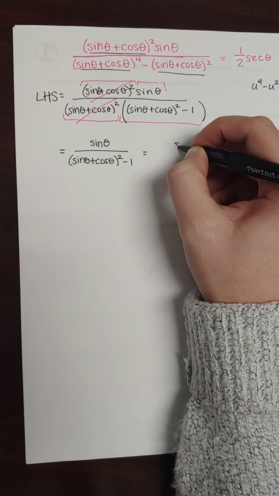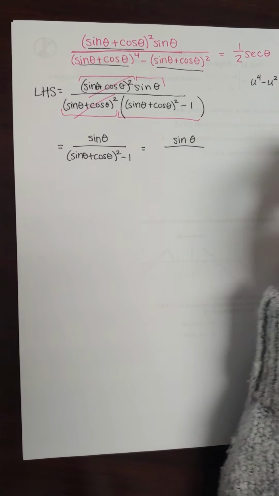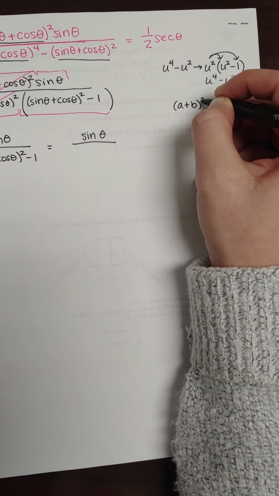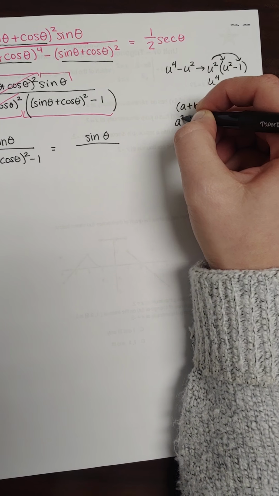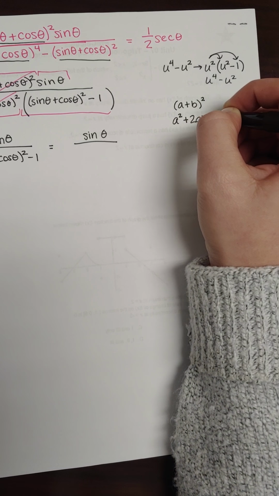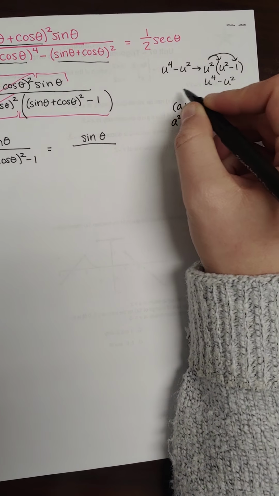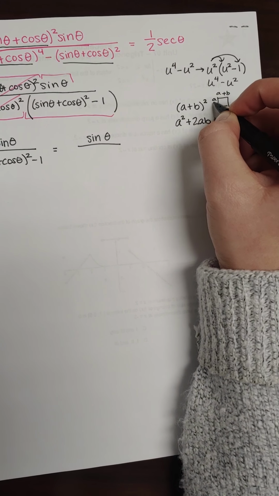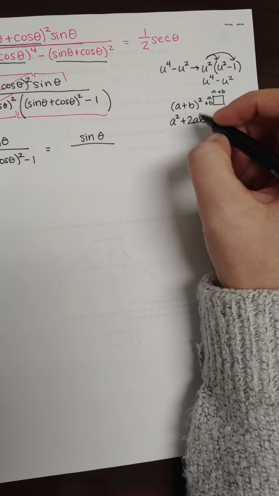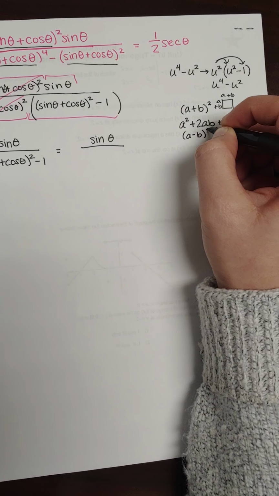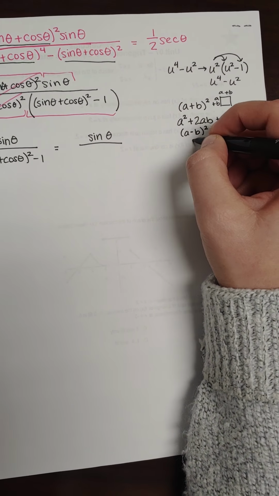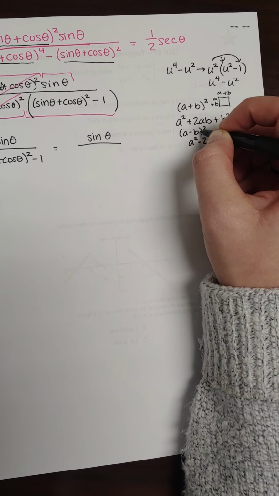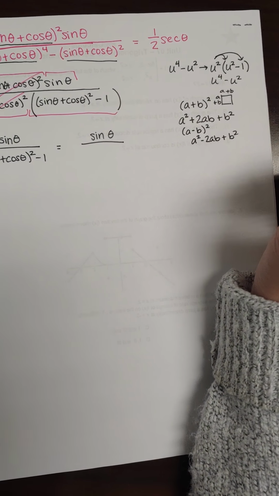The shortcut to that, I'll write over here on the side. If I have an a plus b squared, then my shortcut is always going to be a squared plus 2ab plus b squared. And all this is in the box. If you want to check, using an a plus b and an a plus b, you'll see how that comes about. Just for another side note, if I had an a minus b squared, it's the same equation, but a squared minus 2ab plus b squared, because a negative times a negative is still going to give me that positive b squared.